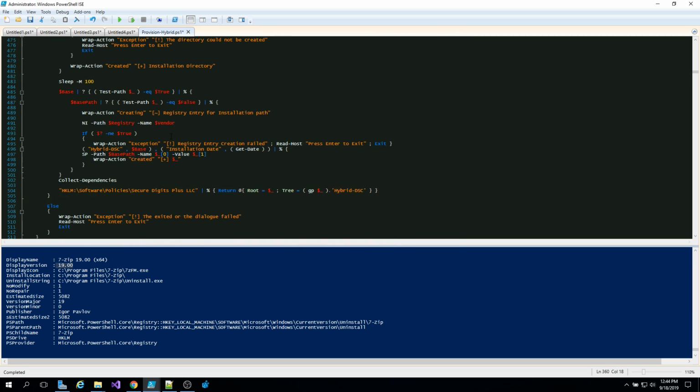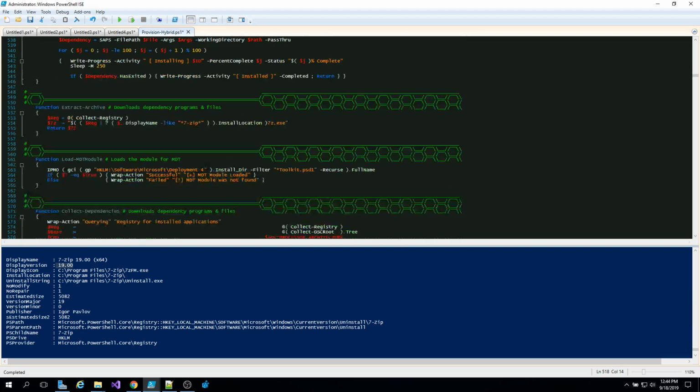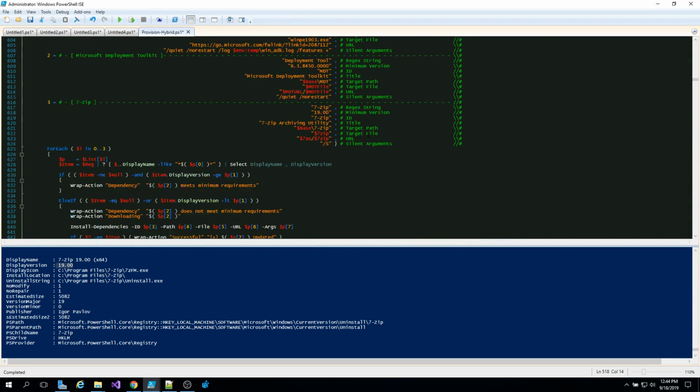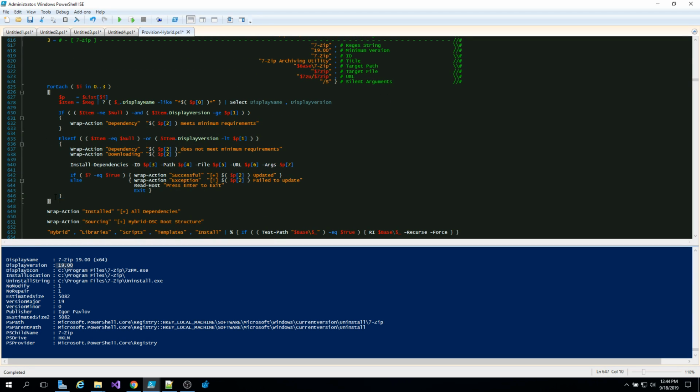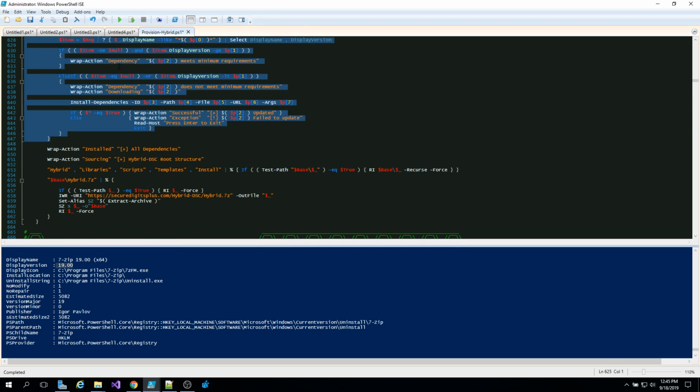What I really wanted to talk about was Johan and Nystrom's script. So this installs the dependencies for MDT. MDT is one of them. It's on this list right here. So these are all the dependencies. I don't install them all. It looks through everything here. If it finds it and it's of a certain version, then it goes on. If not, then it's like, hey, guess what? You need to download it. And then not only does it download it, but it also installs it automatically. So I think that's pretty cool. It kind of removes a bit of the headache involved in setting all of this up.